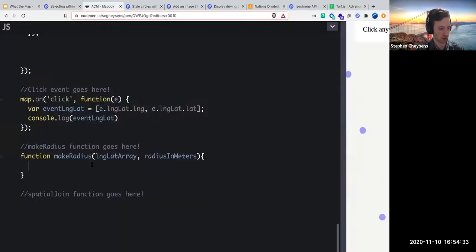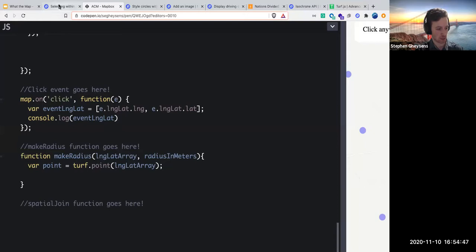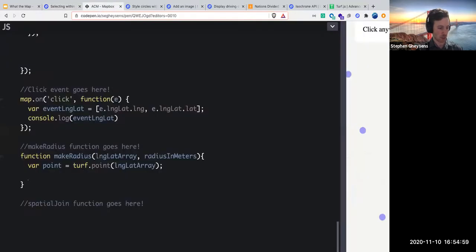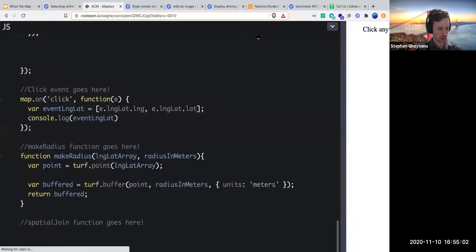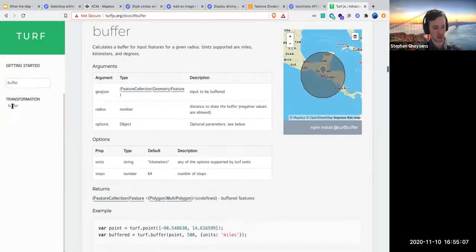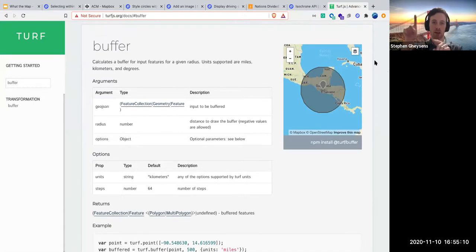So we imported our turf library earlier, and turf has a bunch of geospatial functions. The point function just creates a GeoJSON object if you pass in a pair of coordinates. So now that we create a GeoJSON object from that coordinate pair, we're going to create a buffer around that. The buffer function from turf creates a certain area around a particular point, line, or polygon.